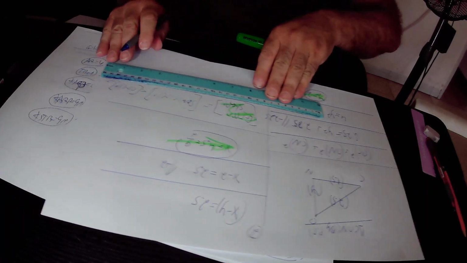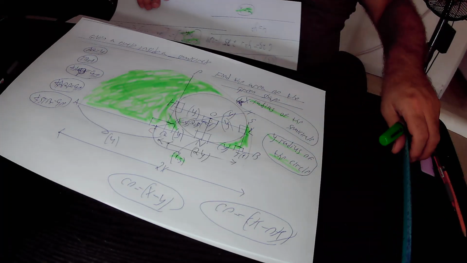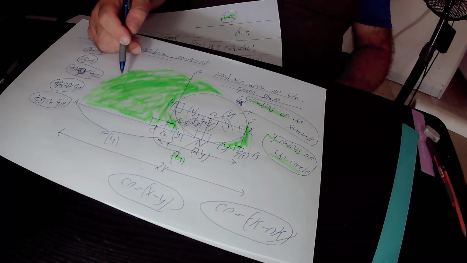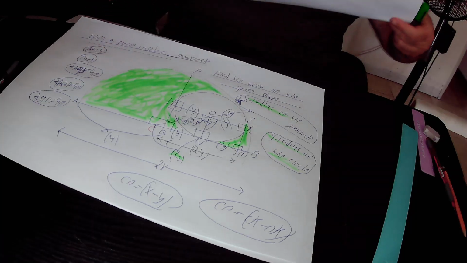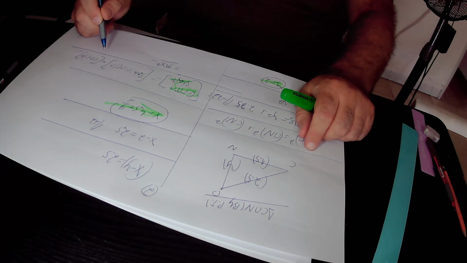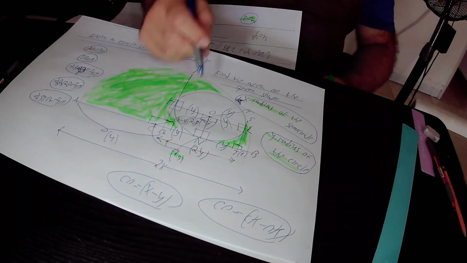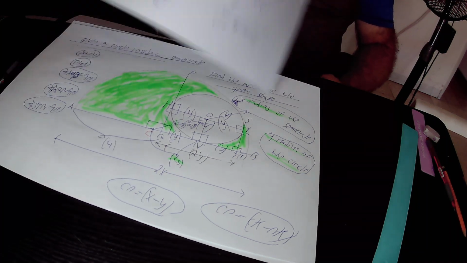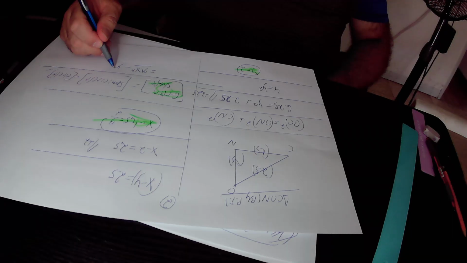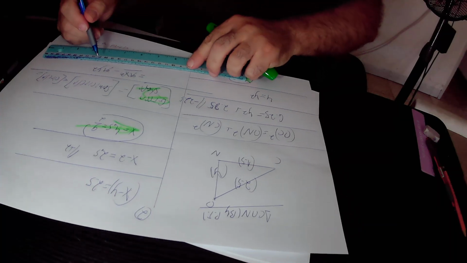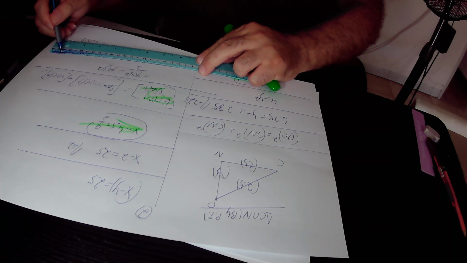The area of the semicircle is equal to the area of the circle over 2. The area of the circle is pi x squared. So pi x squared over 2 is the area of this semicircle. Minus the area of the circle. The area of this small circle must be equal to pi times y squared, pi times the radius squared, that is pi y squared. So in total, the area of the green shape equals pi x squared over 2 minus pi y squared.